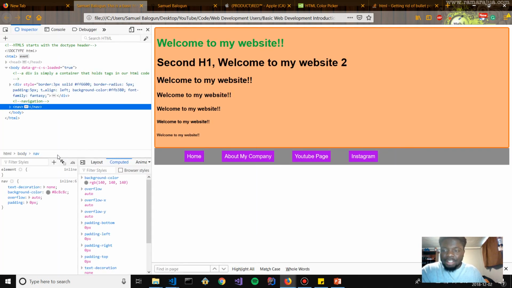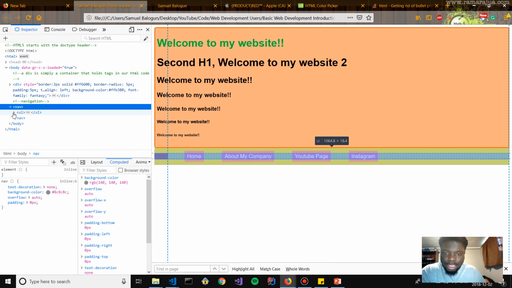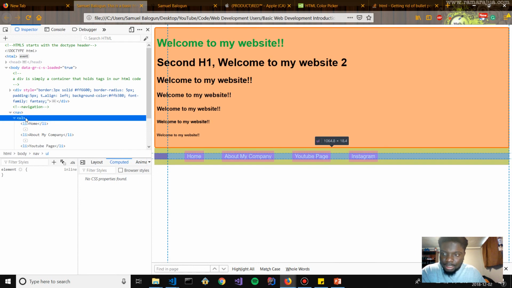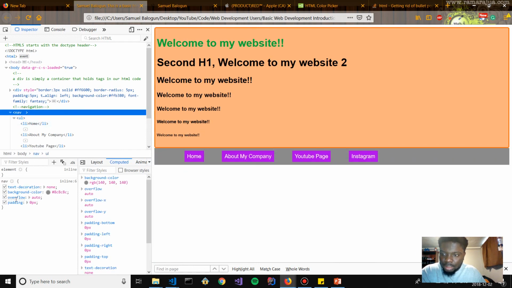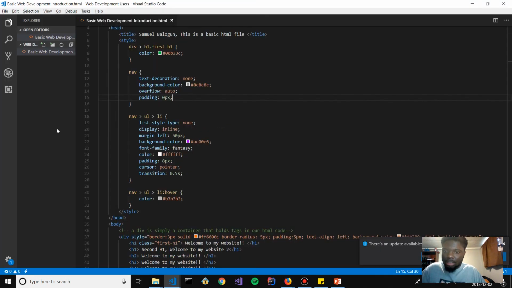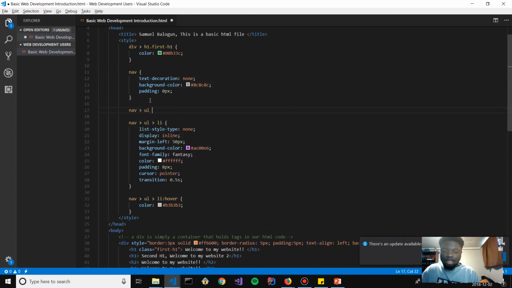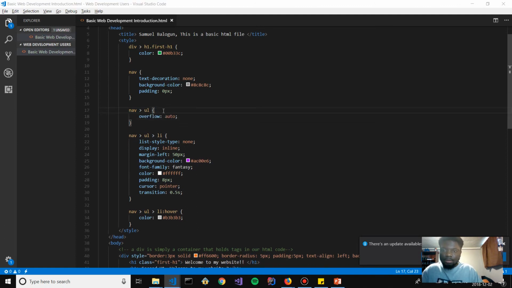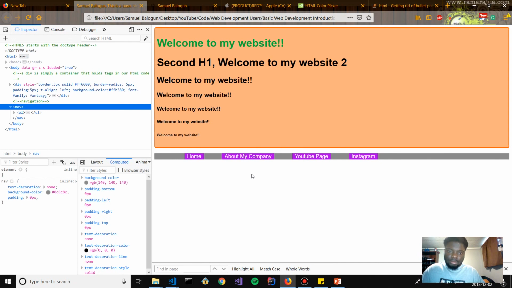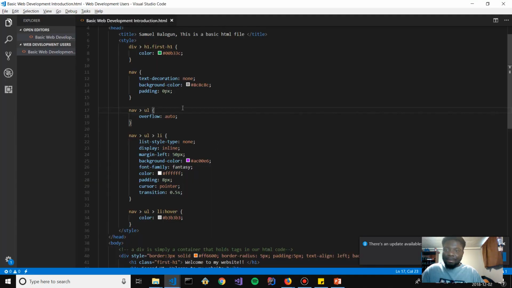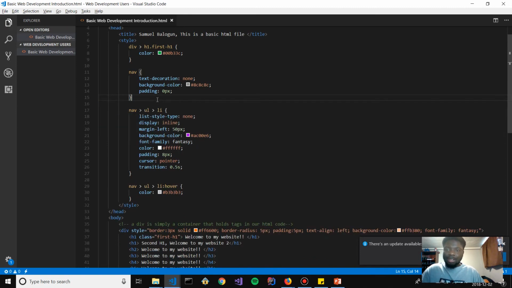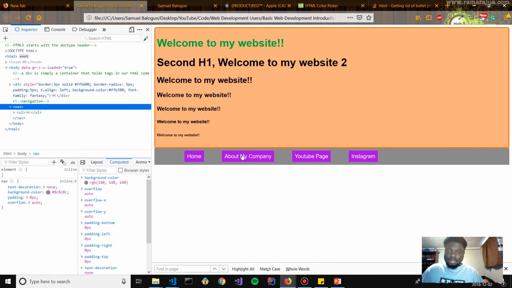Inspect is one of the features that your browser gives you that allows you to actually know what's happening in the design layout of your code. So I'm just inspecting here to know what's actually going on and why that space is there. So I have my nav to be this big and I have my UL's. Okay, I think this overflow auto should be in the UL, not my nav. That's very ugly. You know what? I don't want to make this video too long, so I can always change this, but the point is, this is a navigation.